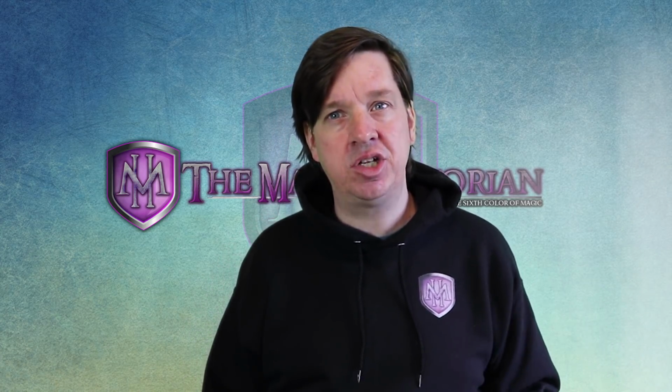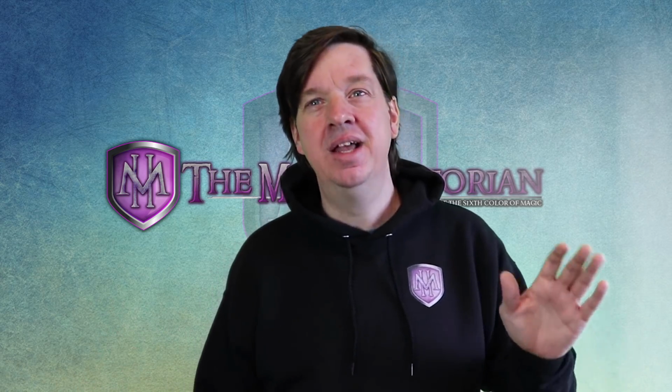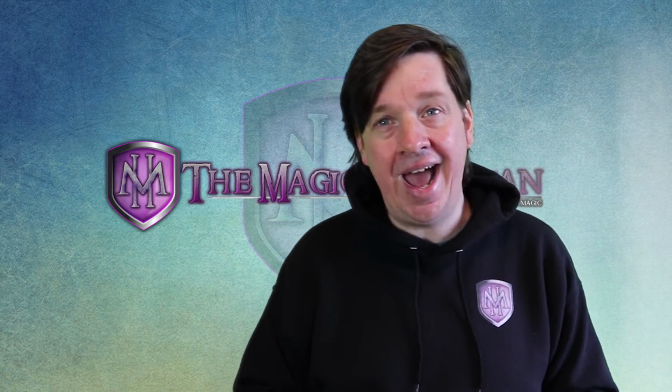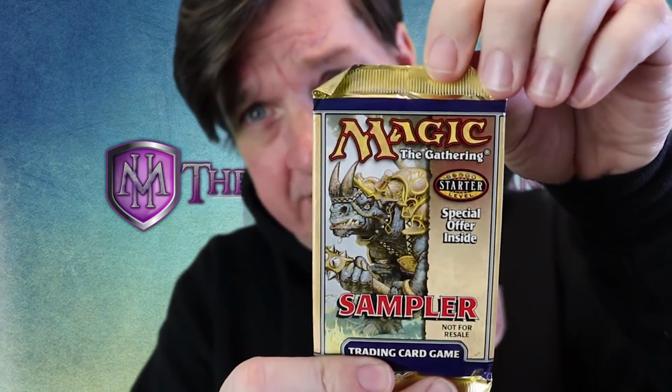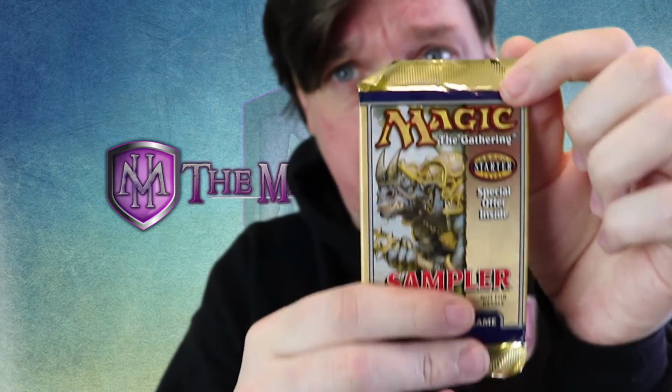Okay, now unfortunately for me, I don't have on hand any boosters that are ancient enough to look the way they need to physically show you one. They're either still packed away, or I might not even have one. I think I might have like Fallen Empire, something that's not super valuable that does look the way it's supposed to. But I do have somewhat of a visual prop here, and actually this type of packaging that we're going to look at here is a result of Wizards trying to protect packs from being searchable.